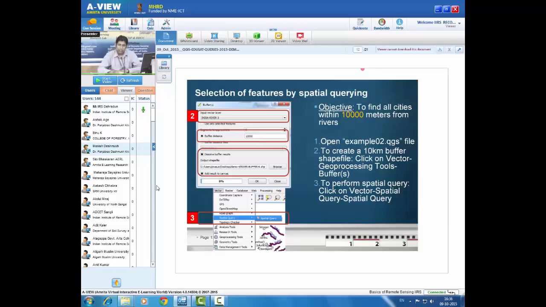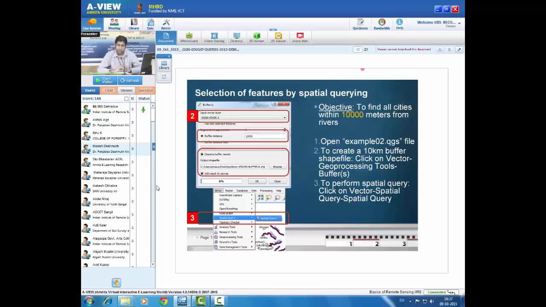That means there are two layers or two vector data sets, two shape files which are required to do a query. Now, as the name suggests, there is some kind of spatial relationship that must exist between the two layers.